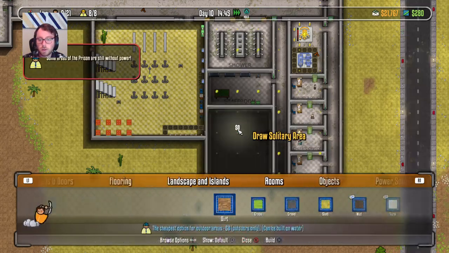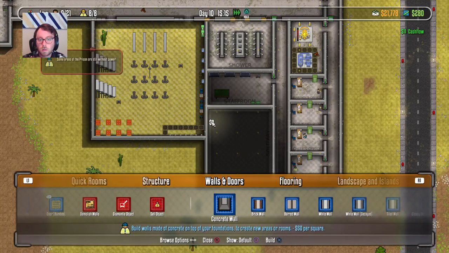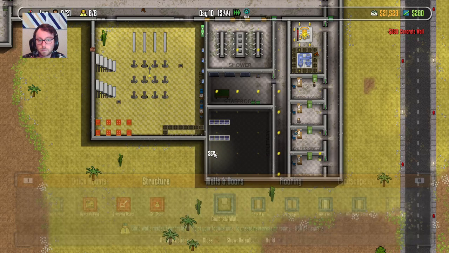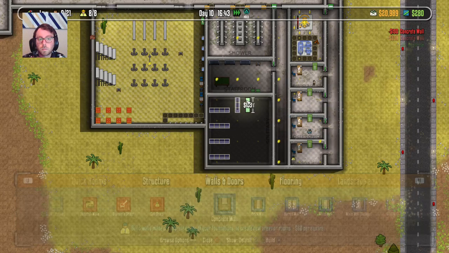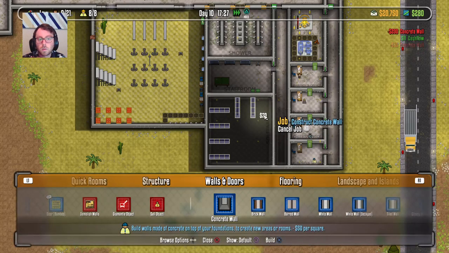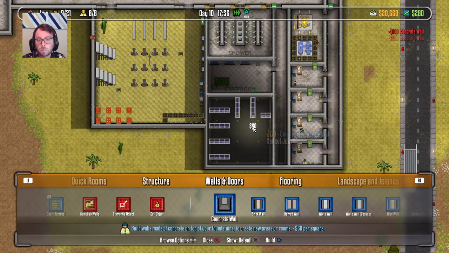Oh yeah, there's really not much in solitary. I mean, it's just a wall and a door. I'll give him a bed. I usually don't give solitary people beds, but I'll give him a bed. I'll be nice. Oops. That'll be the nice cell right there. Whoever gets this cell is gonna be lucky. They're gonna have a huge room.